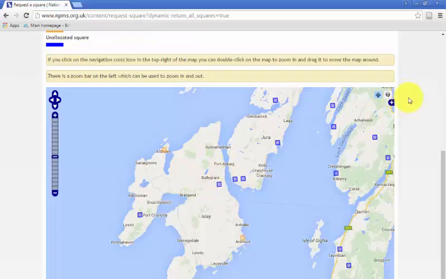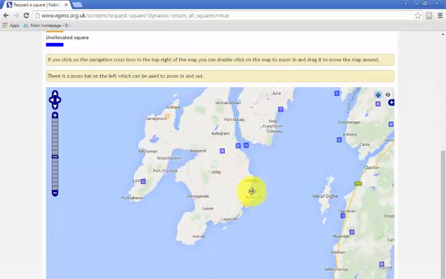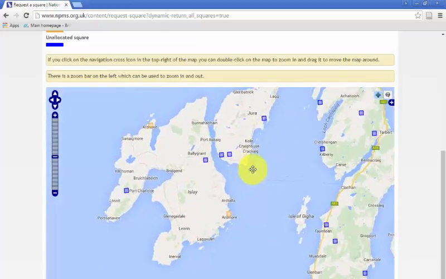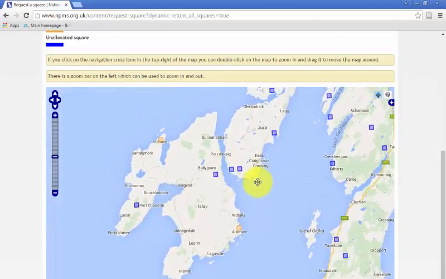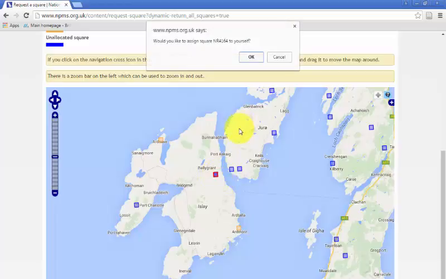Now, remember that I use these two icons at the top right here to move the maps. Currently it's got the double-headed arrow selected, so I can hold down my left mouse button and move the map around. But if I wanted to allocate the blue square to myself, remember I would need to select this question mark option at the top here. So make sure that's selected. At the moment I'm zoomed out too far, so if I click on this unallocated blue square, nothing... Oh no, okay, I take it back, I'm not zoomed out too far.